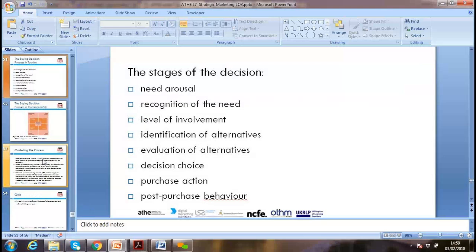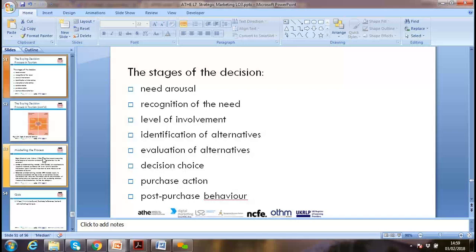First, we need to look at the needs, then recognition of the needs. Level of involvement, we need to look at how much. Identification of various alternatives, why are we making the decision? According to one great scholar, Lionel Robbins, one of the economists, we have unlimited wants, we have limited resources. To make a choice, we need to find the best alternative. We have limited money, but we need to find which option is best for us in terms of the cost, in terms of output and return. So we need to make a decision.